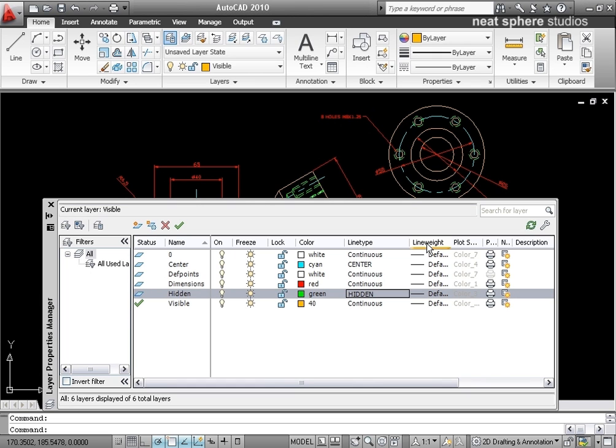Now the line weight we're going to talk about a little bit more in a minute, but what I can do is set the line weight. So for example, if I was doing a mechanical drawing, I might well have the outside edge of an object drawn in a 0.7 pencil, inside detail drawn as a 0.5, and then my dimensions drawn as a 0.3. And if I want to represent that on my digital plot, I can do that as well by using these line weights here. So that's just an overview of using layers quickly, and a little bit about the layer properties.